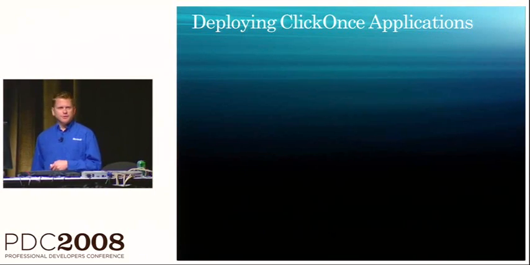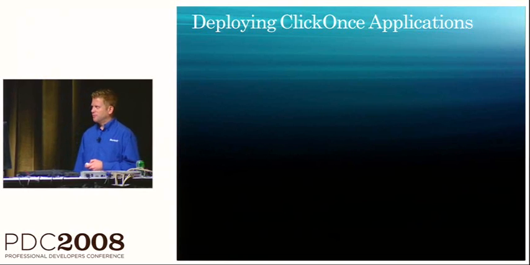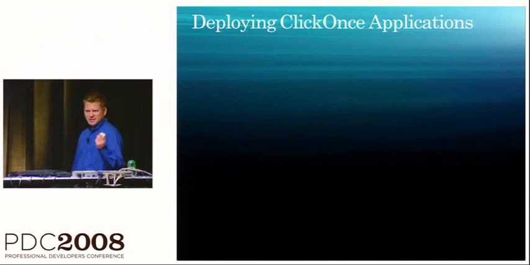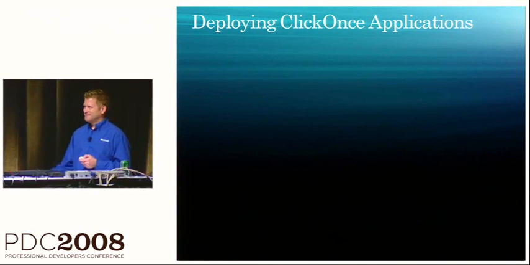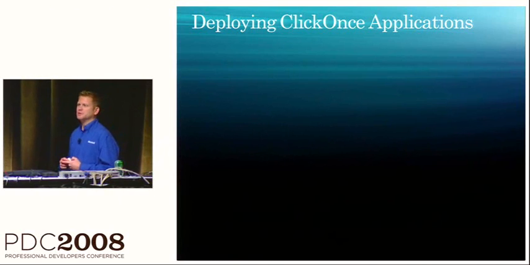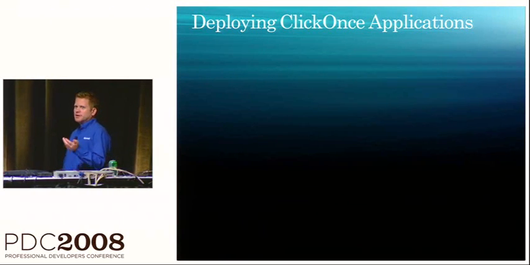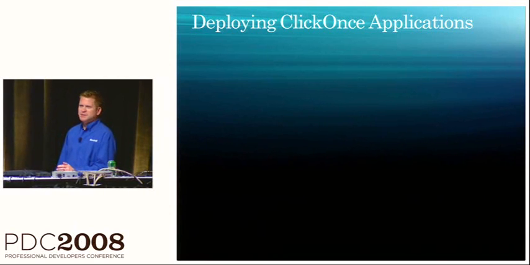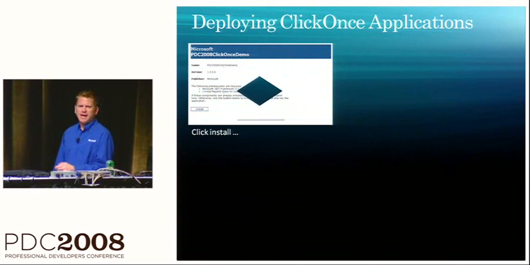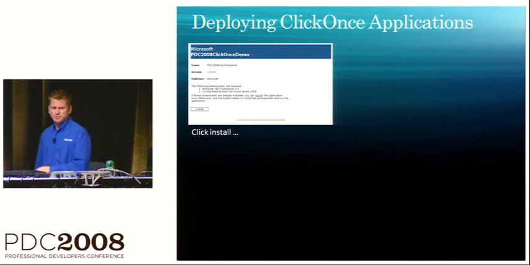So just so that all of you know, in case you haven't had this experience before, and I hadn't actually seen this experience in this light until one of my program managers showed it to me. But before the .NET Framework 3.5 SP1, the ClickOnce experience of deploying your ClickOnce app with a set of dependencies is really complex. The first thing that you do is you get this web page that you've created, and this is just a web page that Visual Studio spits out.